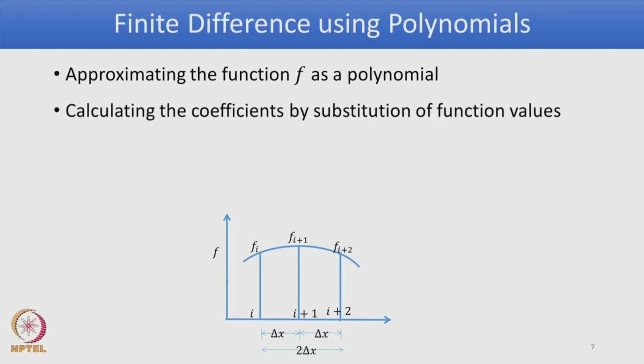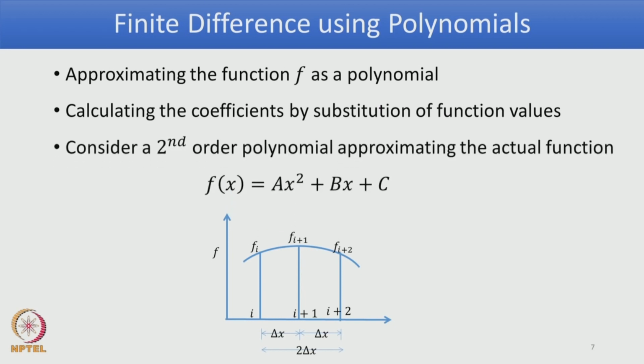Depending on the degree of the polynomial, one will get a different accuracy scheme, and a polynomial will have an expression with coefficients. You can evaluate the coefficient values, substitute them in the function, and subsequently take derivatives, and then you will get the difference formula.